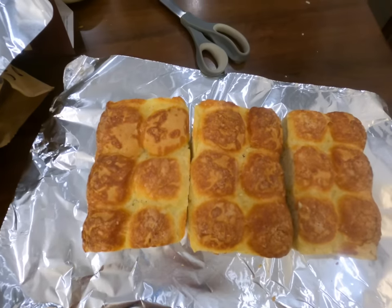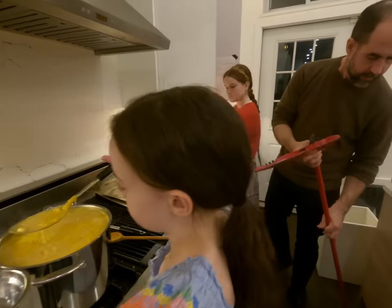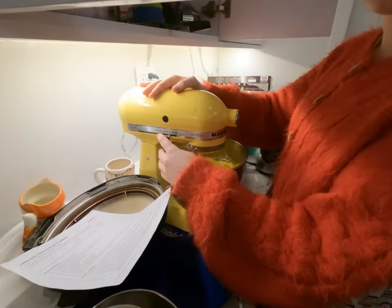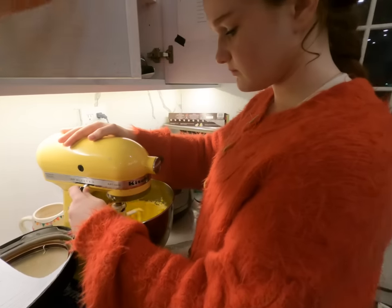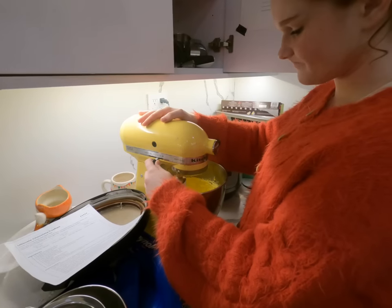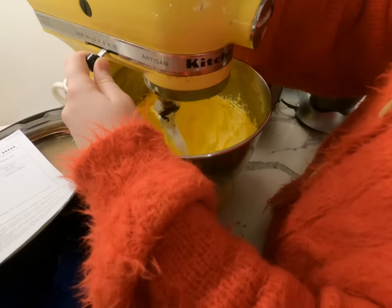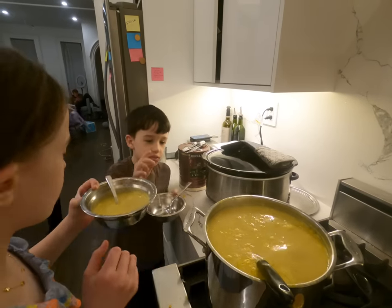I'm just going to wrap up the rolls and stick them in the oven. Soup is ready. And Yomi's making some more of these ultimate chocolate cookies. They're so good. They're from Two Peas and Their Pod. We made these before and they are super indulgent and yummy. It's a hit.